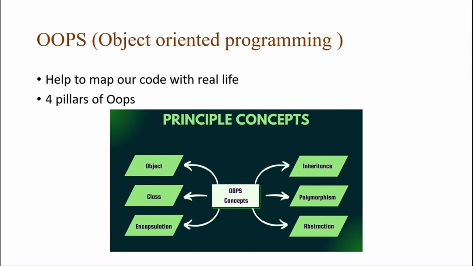real-life example. There are some important pillars of the object-oriented programming system. Before that, class and object are the basics of the object-oriented programming system. Later on, there are four important concepts in the object-oriented programming system, generally known as inheritance, polymorphism, abstraction, and encapsulation. In today's session, we will see what exactly inheritance, class, and object are. In later sessions, we will learn about polymorphism, abstraction, and encapsulation in detail.